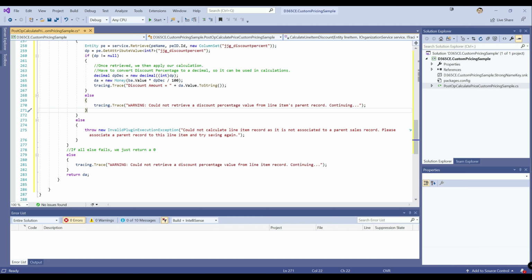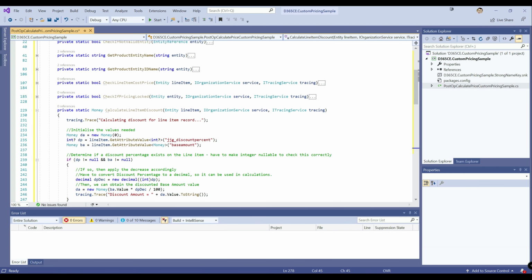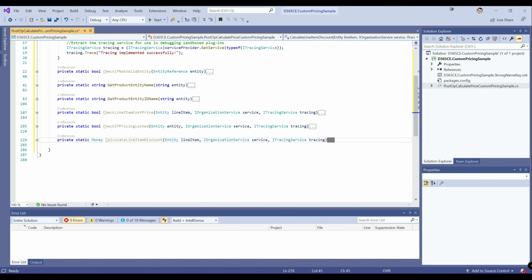And because generally you wouldn't want to be creating any line item records in isolation anyway, if it does get to the point where it can't actually find a parent sales entity record, then we just throw an error, because something has clearly gone wrong. We should have a related opportunity, quote, etc. record to this line item record. So let's throw an error just to make sure that that record is ultimately saved. So that's that method on there.